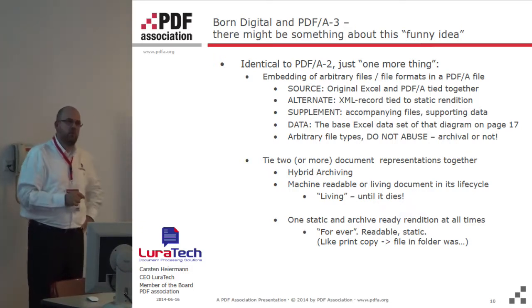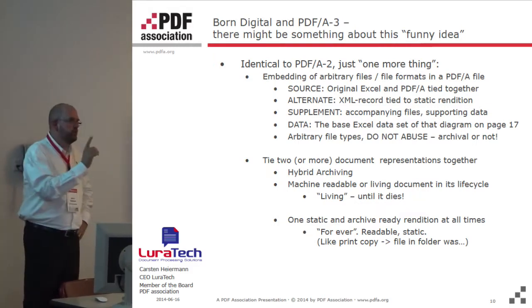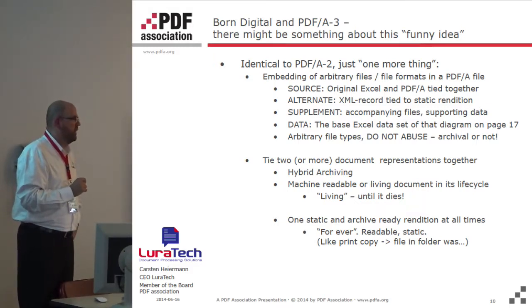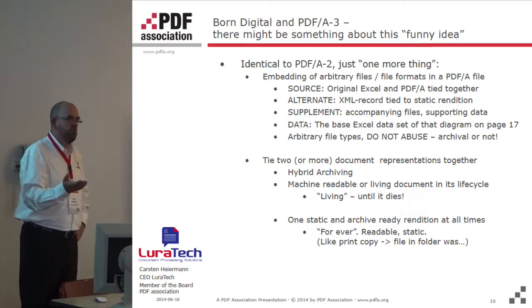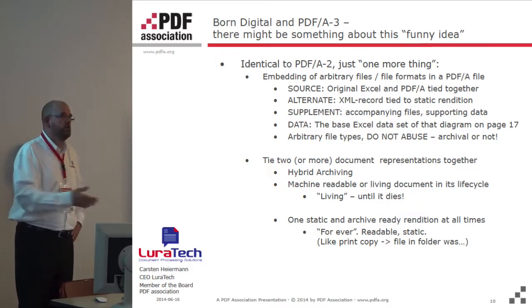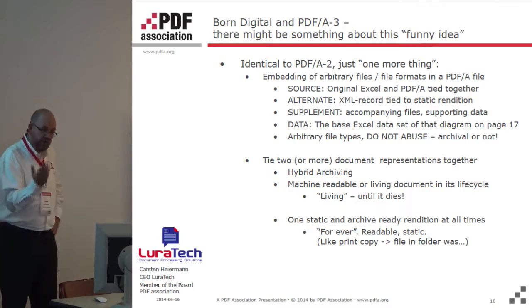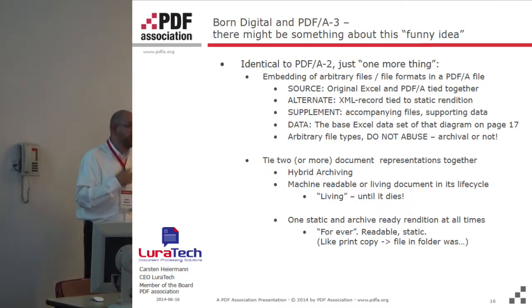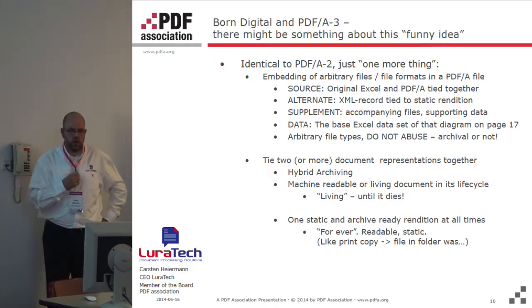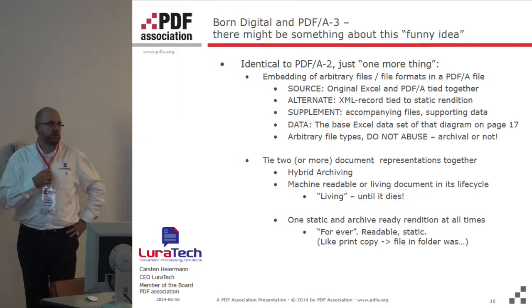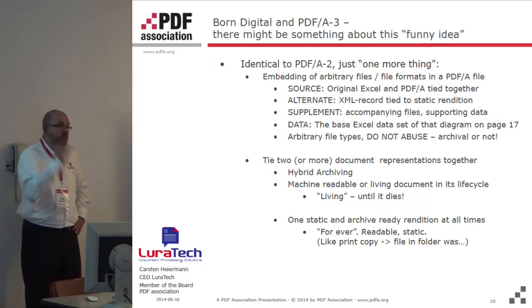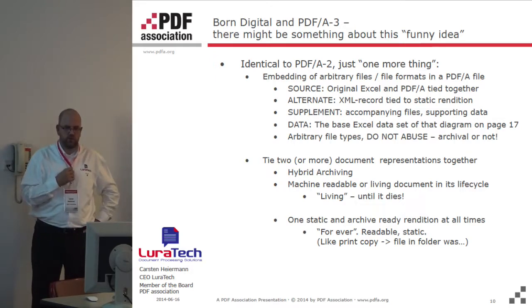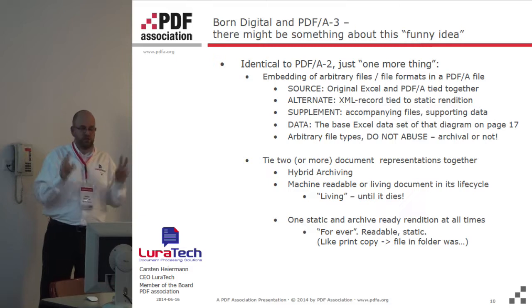So what's the time? When in the life cycle do you create a PDFA derivative for long-term archiving of this specific file? My suggestion is always, with every revision, and you're safe, because the latest revision might be the last revision. You never know. So just really create a PDFA derivative for every version that you check in. We call it hybrid archiving, now available in one file with PDFA3. Again, make sure that you don't fall into this trap or pitfall of PDFA3. It has to be converted, that's for sure. Otherwise, you end up with nothing or an unreasonable feeling of security.